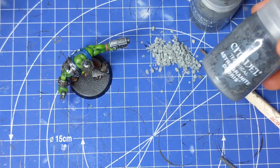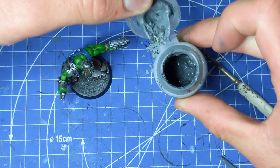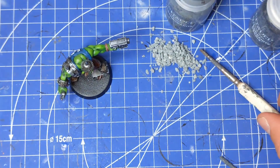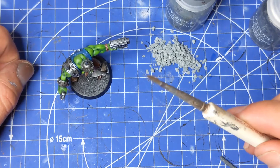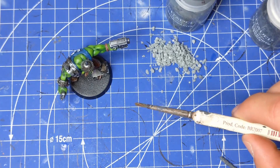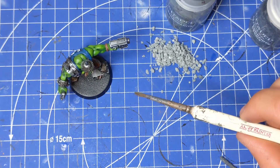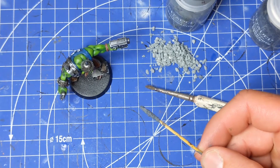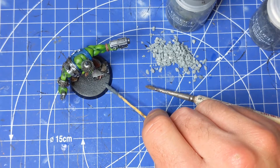I've got a spare pot here as well. What I tend to do is take a couple of pinches of the pebbles and drop them into the pot when it's running low — you can kind of see in there — and just give it a little mix around. That creates a really lovely paste of the paint itself plus the rocks. You also need quite an old brush; everyone has them — the brush you don't mind fraying or becoming damaged because it's already damaged anyway. And a little toothpick, which I use a lot for getting right up close to existing scenery or the feet of whatever the model is standing on.